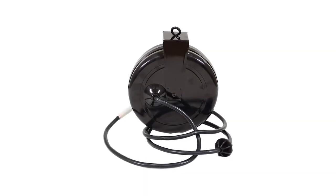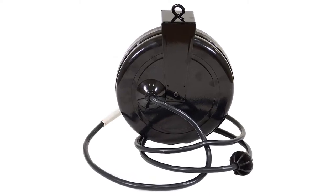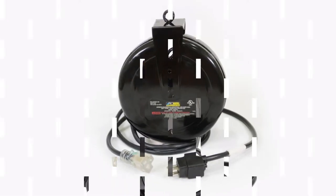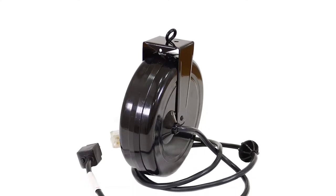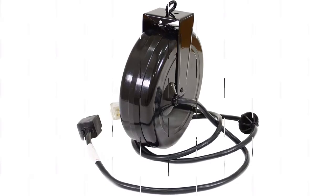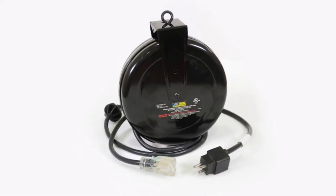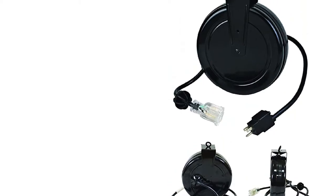Owners have used it both for home use and in commercial settings with equally positive results. The female plug illuminates well enough to see in low light, making this popular when working under a car or in other light-restricted areas. An ongoing issue with this cord has been the fit in its female outlet — the connection tends to be a bit loose, resulting in frequent disconnects if the cord is bumped. Some have solved this problem by carefully bending the terminal prongs while the cord is disconnected.